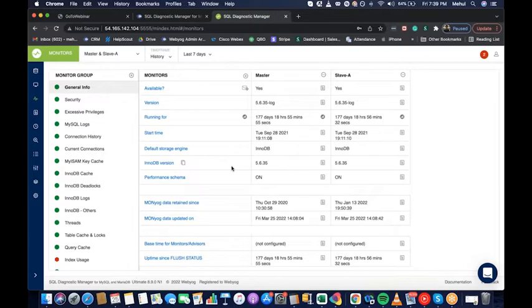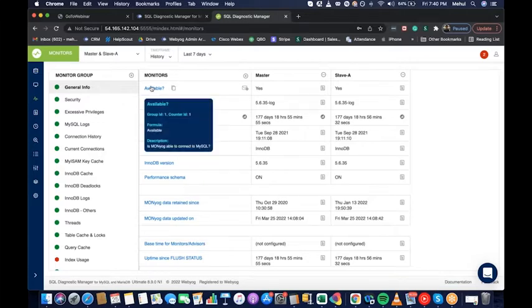And all these 600 plus monitors and advisors have been assembled over the past years with the help of their feedback. So we constantly update these monitor groups that our customers and the actual users in the field think would help keep the MySQL environment optimized at all times proactively. So that's one interesting feature. Thing to note about the monitor groups.